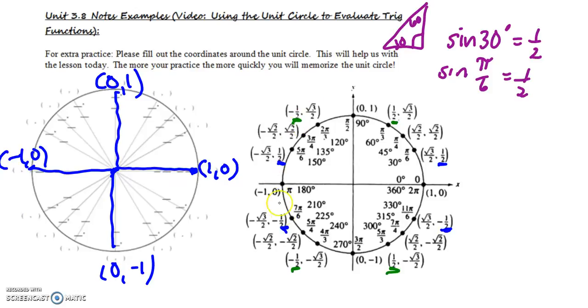Welcome back, here is the completed unit circle. So I would take a couple minutes to check to see if your degrees are correct, check to see if your radians are correct and make sure your radians are reduced. And then I would also check to see if you have any of these coordinates correct based on your 30-60-90 or 45-45-90 triangles. I will go into why I have certain things underlined in blue and green, and I will go over what I have in purple up here in a couple minutes. So let me give you a little time to look through the unit circle.